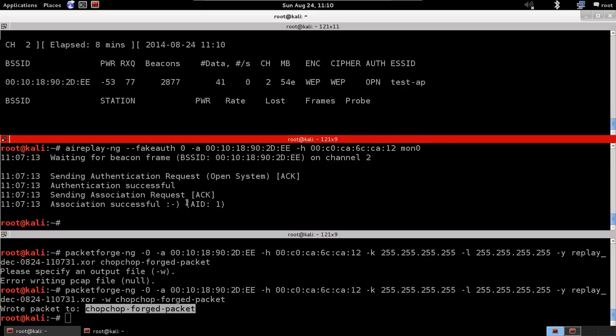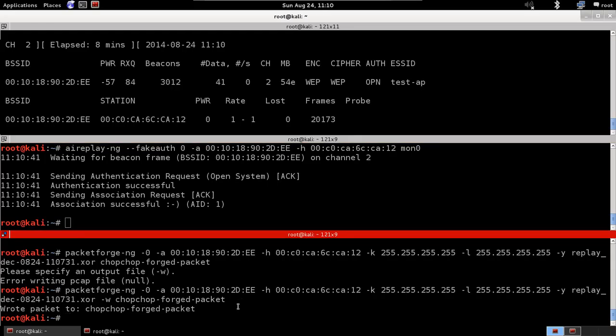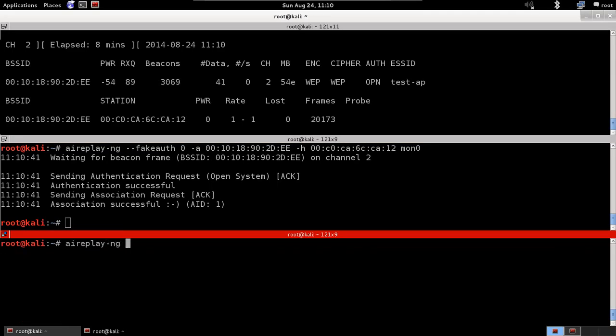Now the next step is where we're going to inject this first packet into the traffic and cause the number of data to increase rapidly. So I'm just going to fake authenticate myself again, just in here, and then I'm going to clear this and use aireplay-ng to inject our fake packet into the target network.